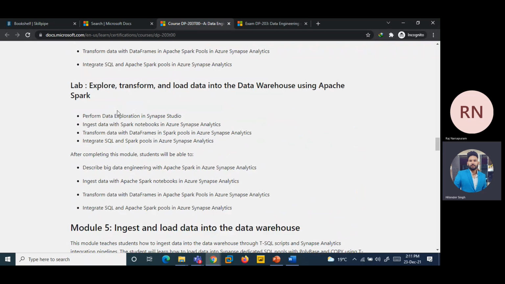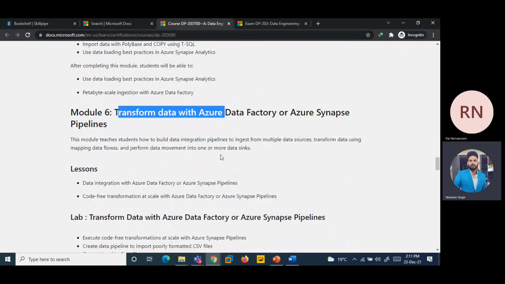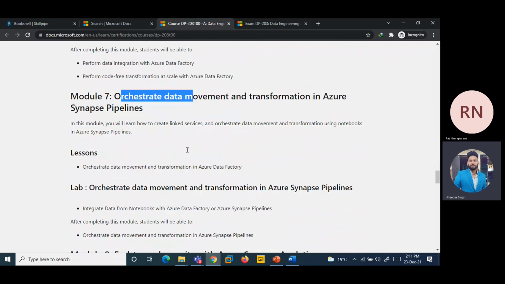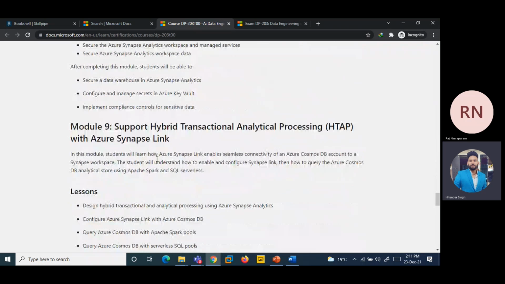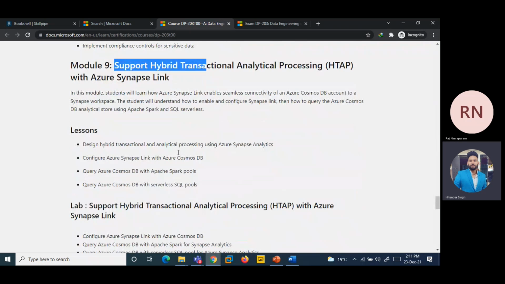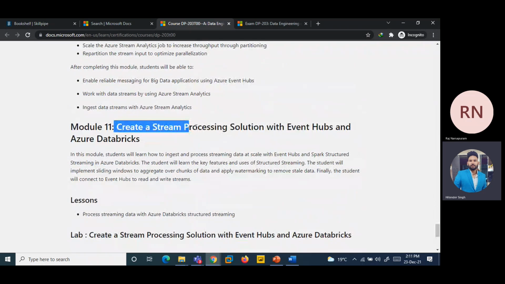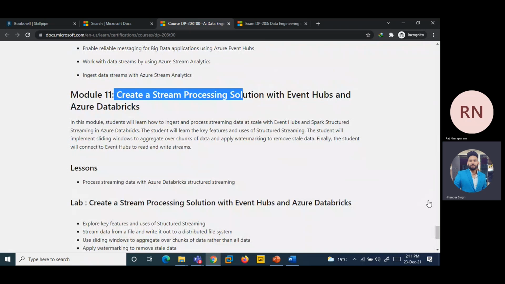Then ingest data, module 5, transformation with Synapse, and then orchestrate data movement with Synapse pipelines, end-to-end security, and then support, then real-time stream processing, and the last module, stream processing. These are the latest contents.